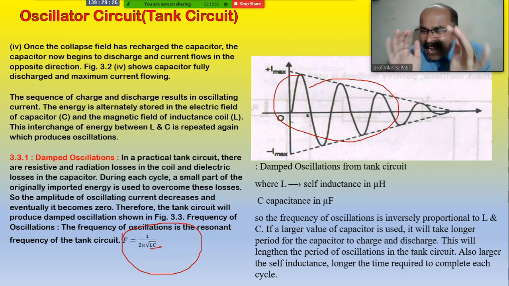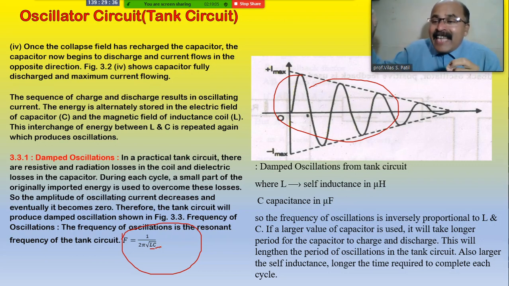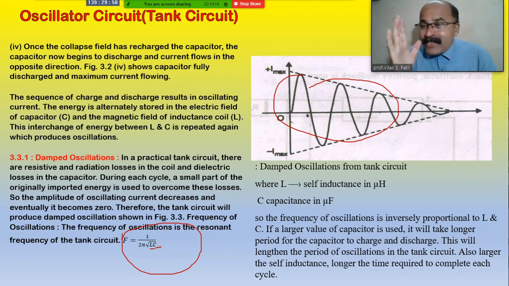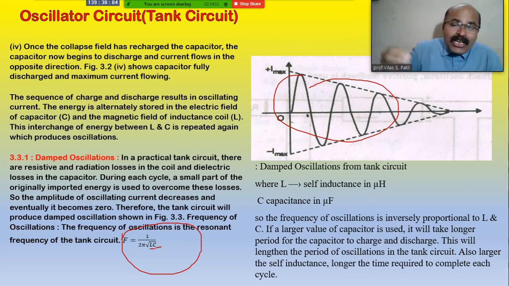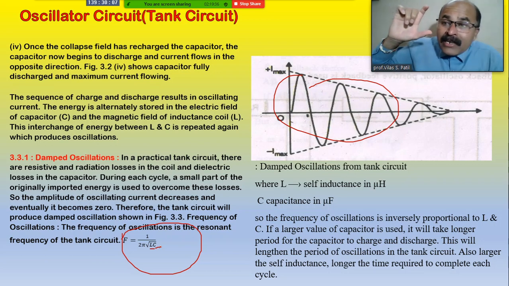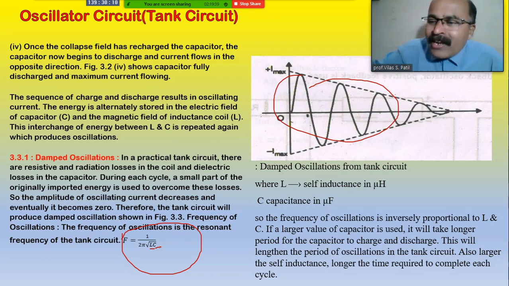This means that the tank circuit alone does not work as the oscillator, because the output of the tank circuit is a damped oscillatory motion, and in an oscillator the output should be undamped. That is known as a sinusoidal output or sustainable output. For sustainable output, we have to use other circuitry which can make the output constant, the undamped sinusoidal output at the output of the oscillator.